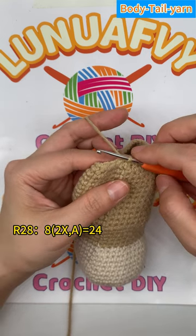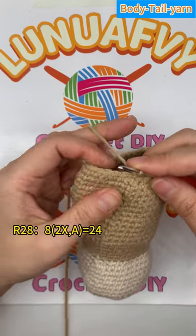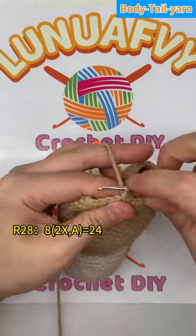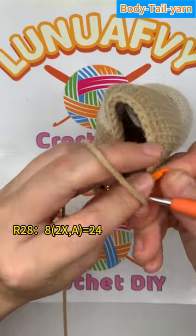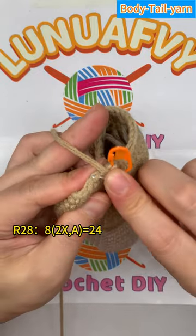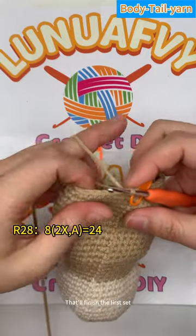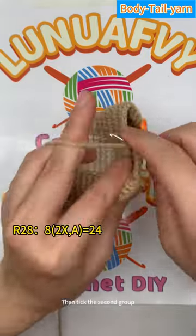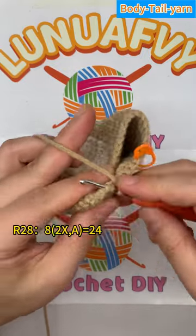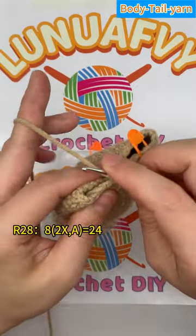Now let's check the first group. Start with a standing pin. Then hook 2 short pins, 1 reducer. That'll finish the first set. Then take the second group. 2 short needles. 1 reducer. The second set is finished. Then there are 6 more groups. We'll finish it together.